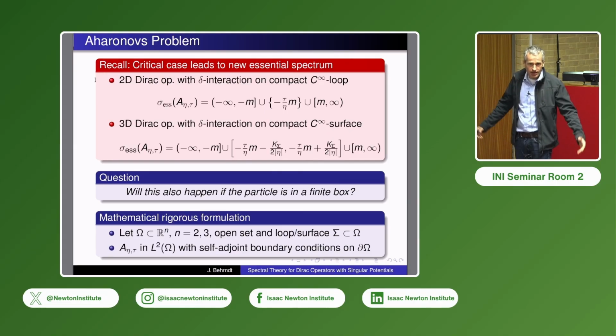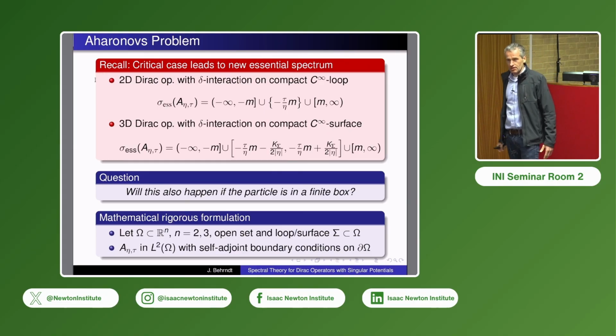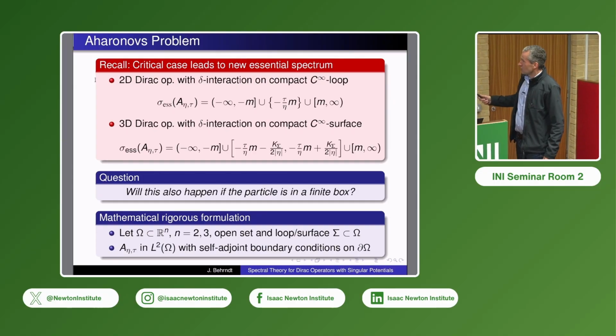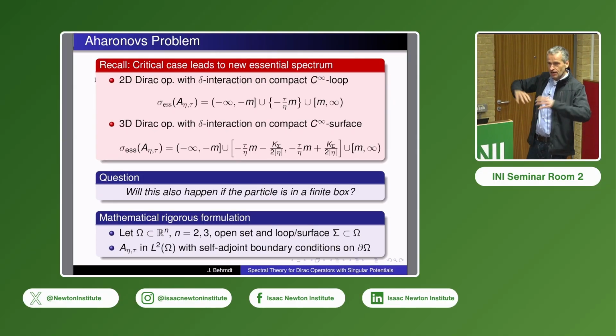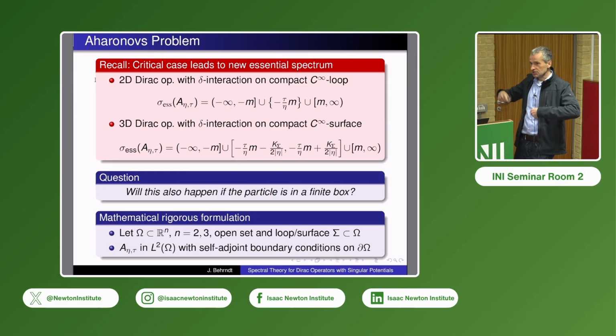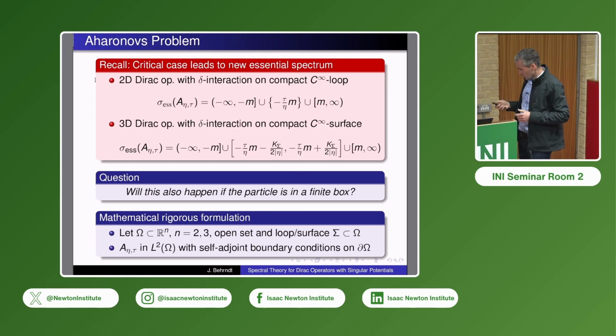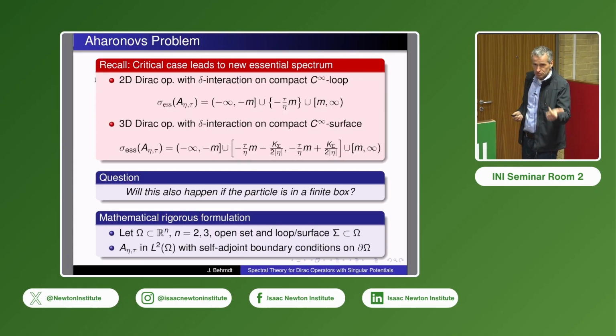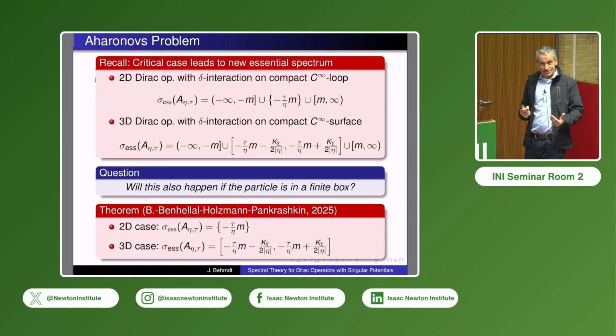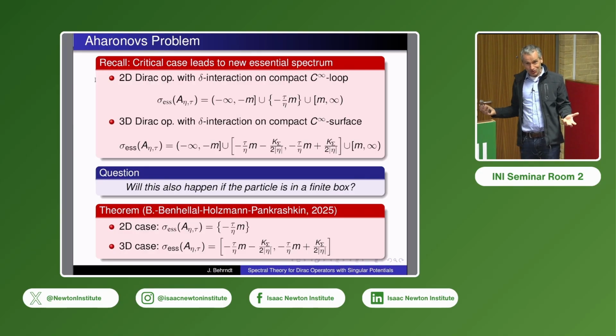I say to Yakir, yeah, of course, sure. Because we understand that these semi-infinite rays come from the unboundedness of the domain. But it's only in the critical case that this delta interaction gives you additional continuous or essential spectrum. We started talking for a while, and then it became clear that actually one should make it precise. And so here's the happy end. I approached Ben Hilal and Pankrashkin: why not start a joint project?